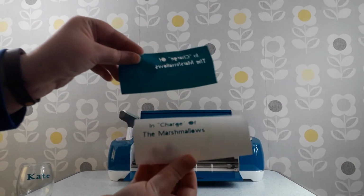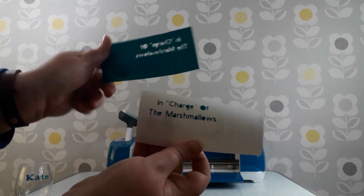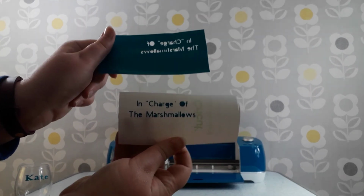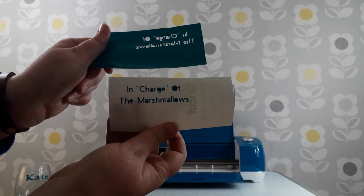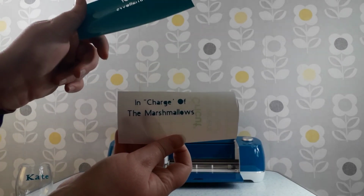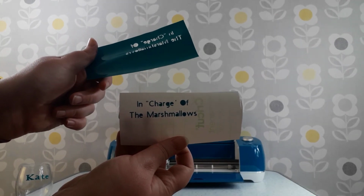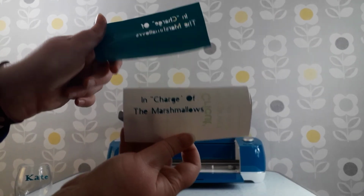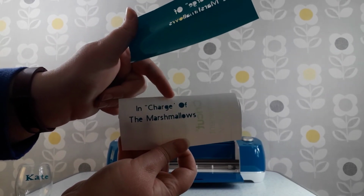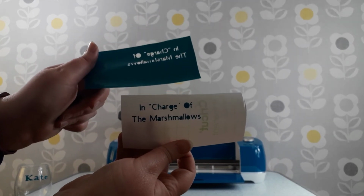Okay, so I have removed the vinyl from this, or the start of it. I've still got some of the letters to do. Last time I tried this, it was very, very fiddly. I was having to push the letters back down and they weren't properly cut, but it's come off a lot easier. There was a little bit of fiddliness in places, but it's come off a lot easier. The only thing is I've lost a part of the speech mark, but that's not bad considering what happened last time.